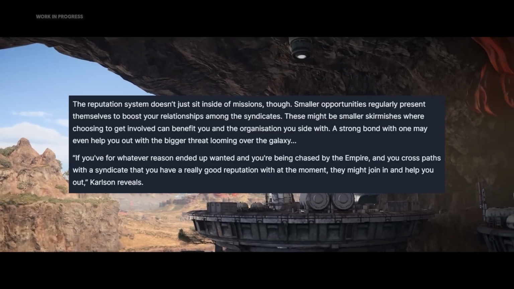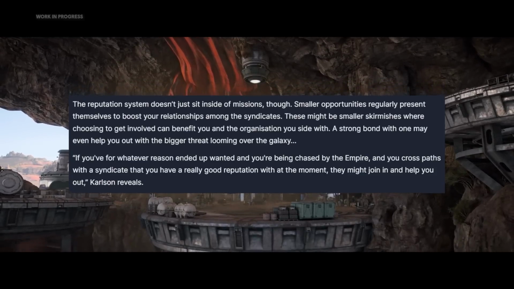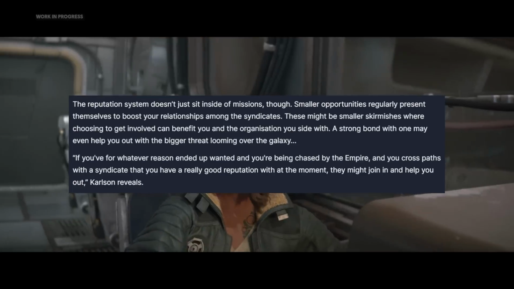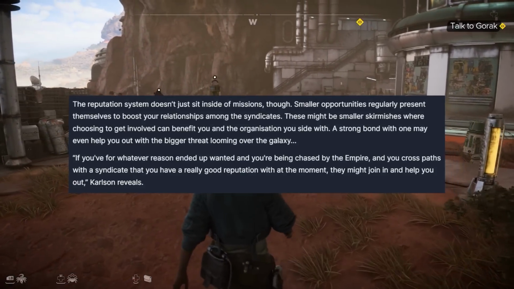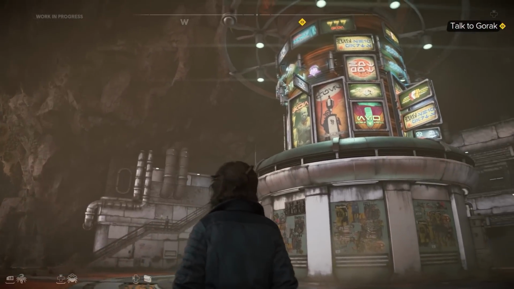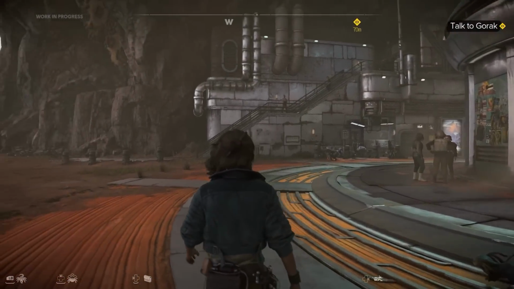If you, for whatever reason, end up wanted and you're being chased by the Empire and you cross paths with a syndicate that you have a really good reputation with at the moment, they might join in and help you out. End quote. And I like what he said there, where he said you might have a really good reputation with the syndicates at the moment. So I think that kind of indicates that your reputation with the syndicates might actually fluctuate as you play this game. So I'm really looking forward to seeing how that works out.